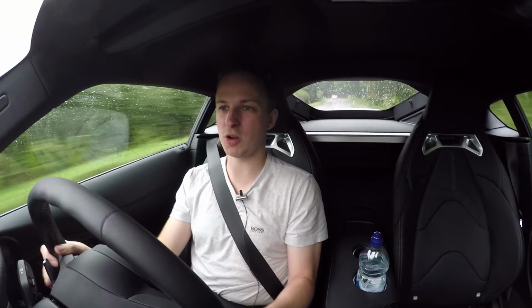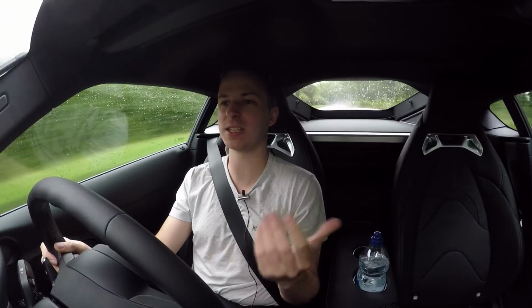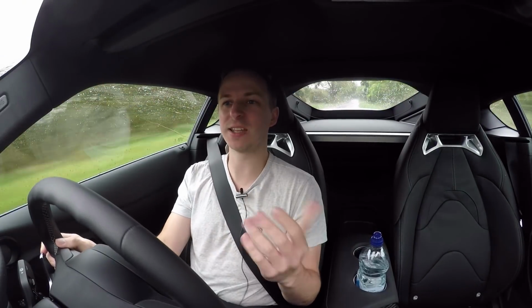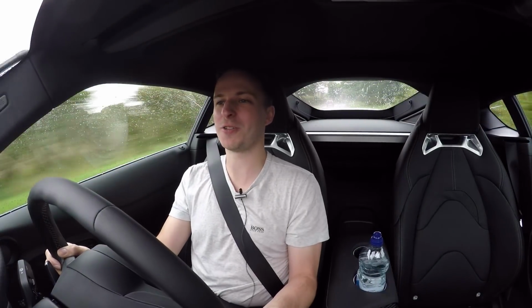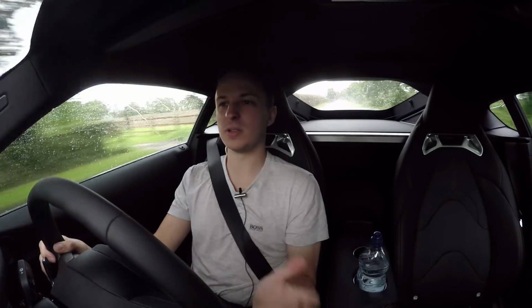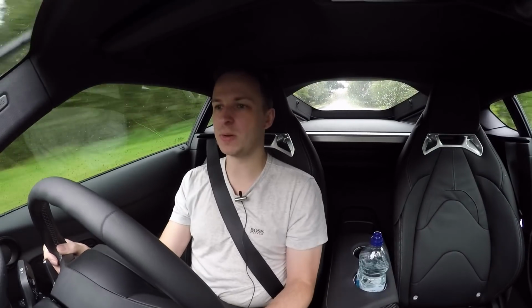I mean, we've got everything in sport now. The dampers are adjustable. They do have the magnetic fluid or whatever it is in it that lets the dampers stiffen up by just pressing a button. Oh, that's a big puddle. So it does have that. This road is fucking horrible. Why have I come down here? So yeah, this is in sport mode. I don't notice a massive difference between sport and non-sport mode in terms of suspension and all that stuff. But we've got everything in sport mode anyway.